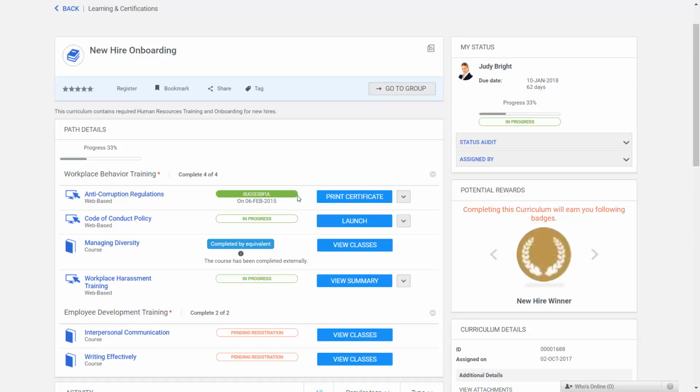You can see I've completed some of these items and I still need to complete some of those, so you can launch into them or find classes to be able to complete the rest of this curriculum. So you can take any of those delivery types we talked about, combine them into a curriculum and push those out as well. And again, I'll just remind you, a single course could have all these things combined also. So whatever it is, whatever type of delivery you want to have for your learners, you can push those out, you can create your own delivery types and make it easy for people to get the training they need and accomplish those tasks.